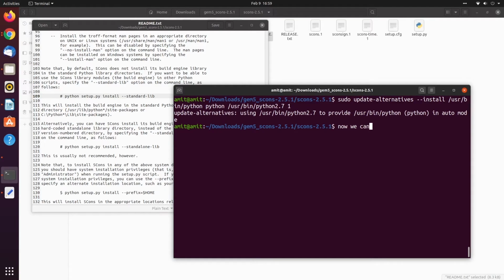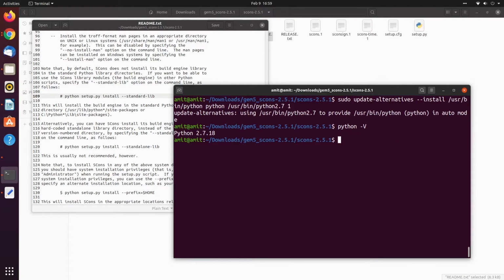After this we can check the default version of Python installed in our system by issuing the command python -V. So now 2.7.18 is the default version. If you don't have this version of Python, you need to issue this command first.